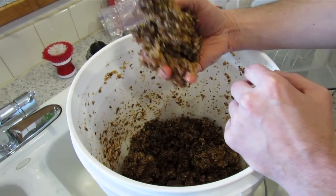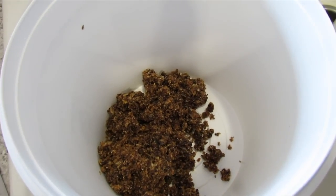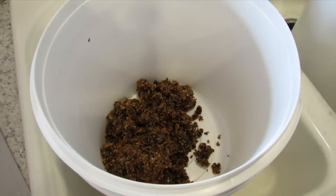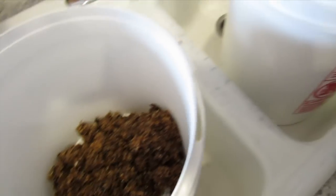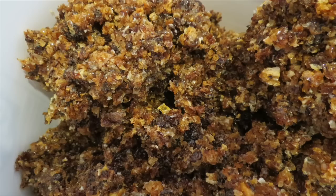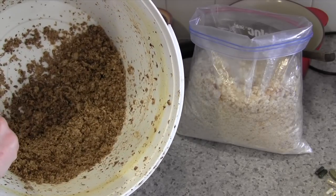This is what it looks like after you've pressed all of the honey out of it. I'm moving it from one bucket that has a bunch of holes in the bottom for the honey to drain through, into a solid bottom bucket. This bucket will get repeatedly filled with cold water until the water starts to run fairly clear, which took me about four or five times. I would just let it sit overnight — drain the bucket in the morning, fill it up with cold water, slosh the wax and junk around in there, and then drain it. This is what that looks like after it's been rinsed out. It almost resembles sand or gravel.